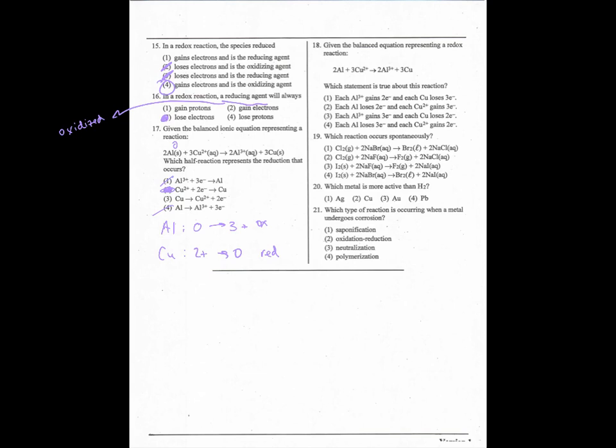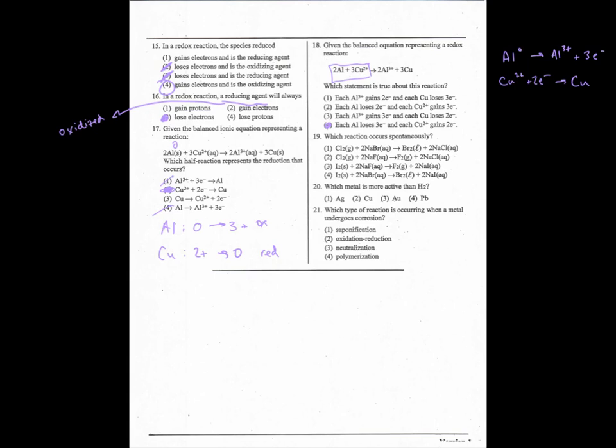Okay, now over here. We're talking about Al going from 0 to Al3 plus by losing 3 electrons. And then Cu2 plus has to gain 2 electrons to become Cu. So based on this, we're focusing on the left side. These are the species at play. Al here is the one that's losing electrons. So each Al loses 3 electrons. So that's choice 4, while each Cu2 plus has to gain 2 electrons. Okay.